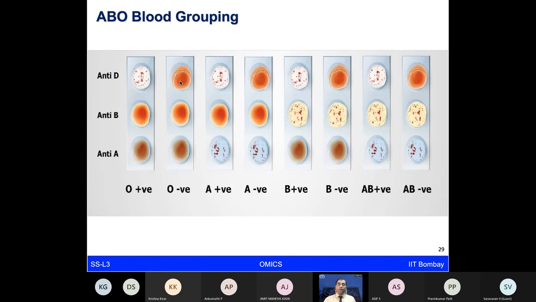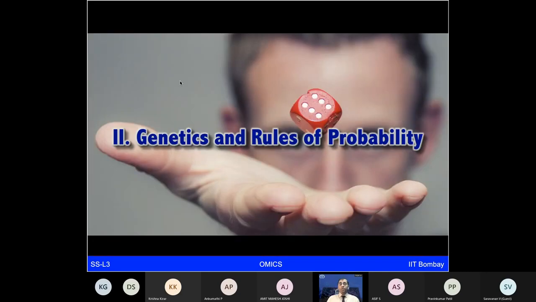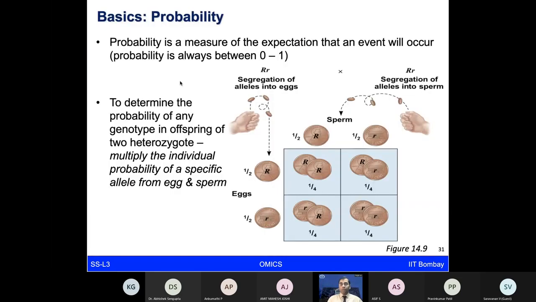But likewise, we have many examples where you will see the genetics rules one could follow in our day-to-day life. And most of them actually have a good mathematical basis, and they are based on the rules of probability. That's why you can use some of these genetics rules and make predictions about what may happen if these are the parents, and if they are going to have children, what possibilities there are of inheriting some of these traits, which could be good traits or bad traits, in subsequent generations, right? And those could be looked into based on the probability rules.